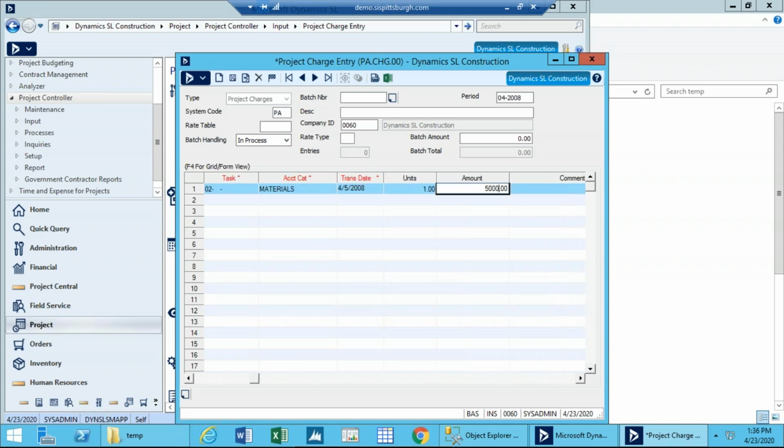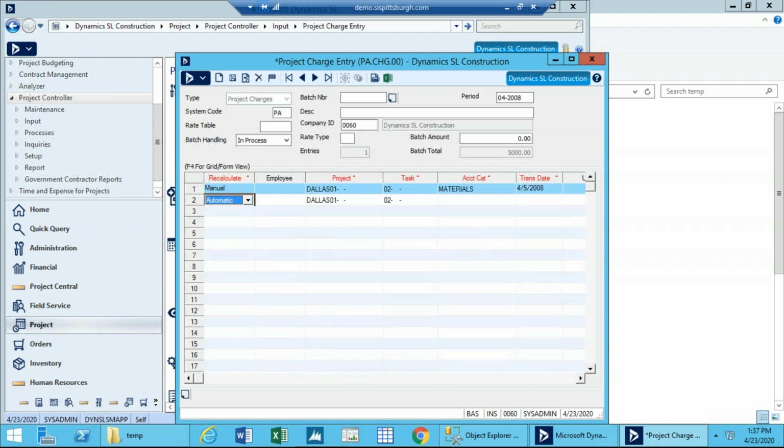And I'm going to do $5,000, and the description is lobby carpet. And I'm also going to enter some travel on this batch.